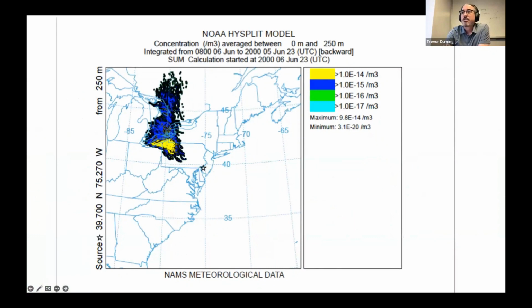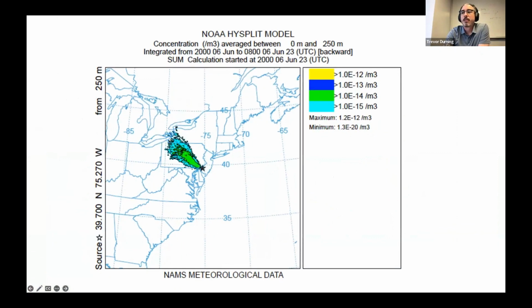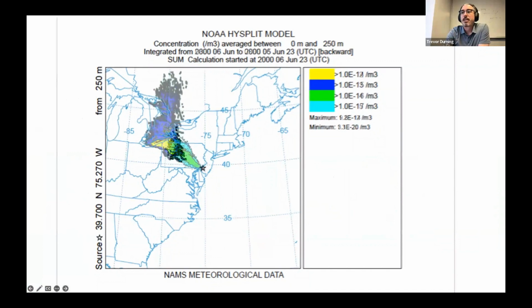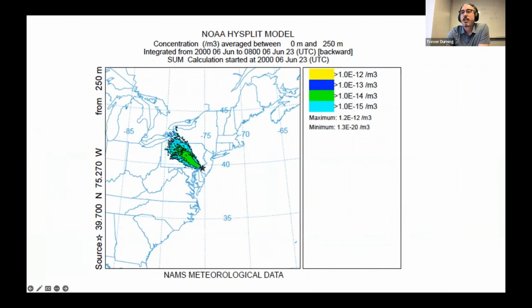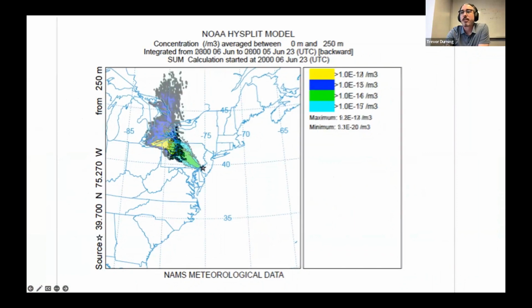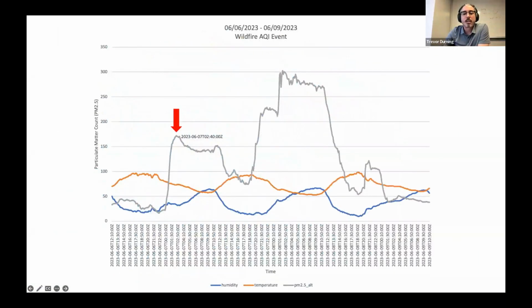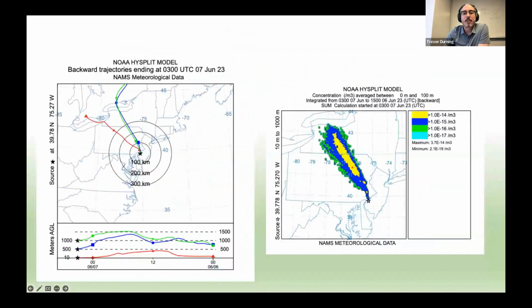Here we go. I believe I might have done this over 25 hours, but we're going to take a look here. So boom, boom, right? This is over 25 hours where that particulate matter came from. This is lower resolution than another case I'm going to show you, but I just want to show you how we can monitor how the atmosphere is moving further in time. Really high concentration from far away, right?